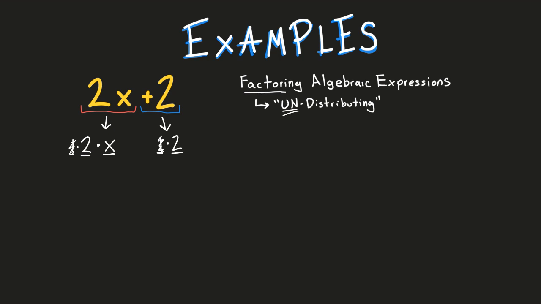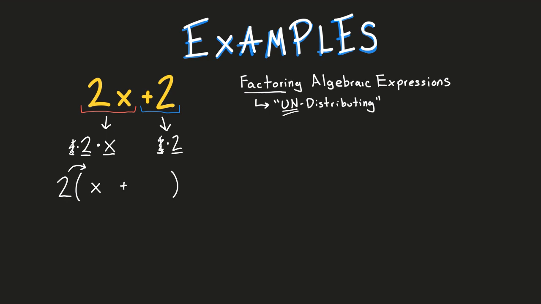So what is the greatest common factor here? We have 2. 2 is our greatest common factor. So we take our greatest common factor and we put it outside of the parentheses, and then we think about what's left. If we were distributing that 2 in, well, the x by itself would have been there before. 2 distributed into x would have given us the 2x for a variable term.